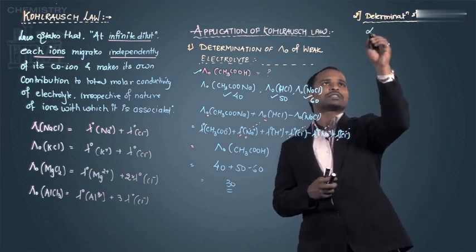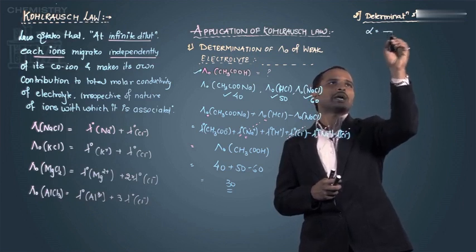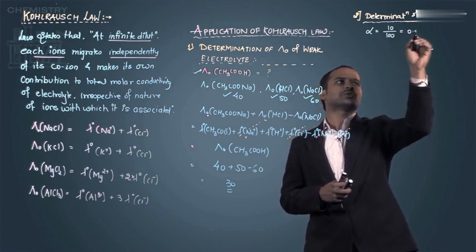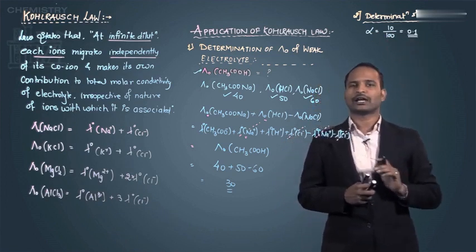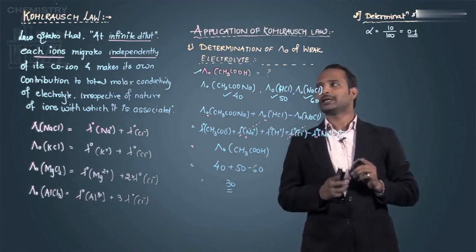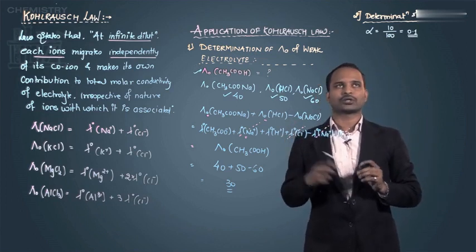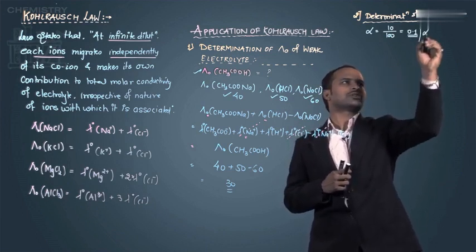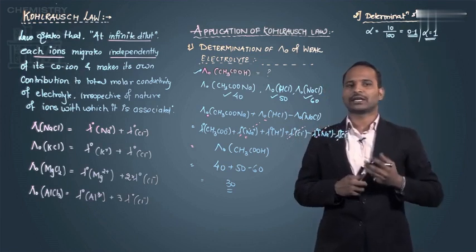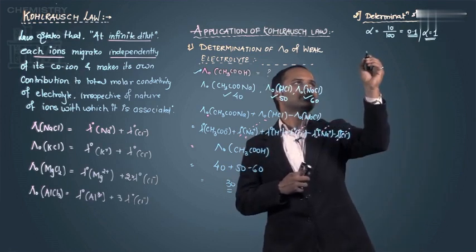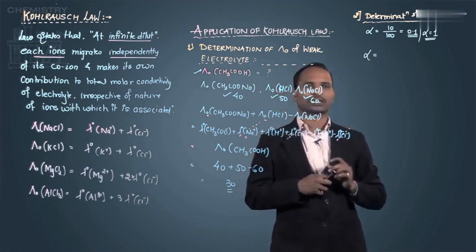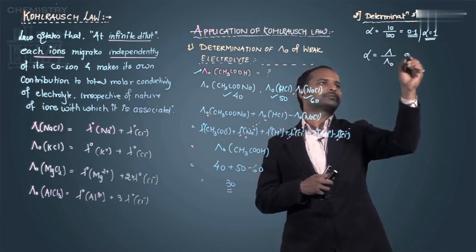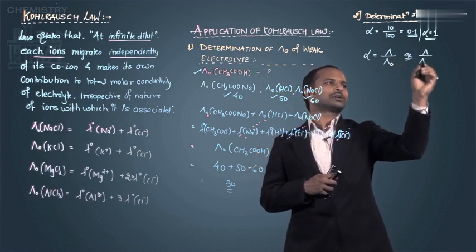Suppose if I am adding 100 molecules and out of 100 only 10 molecules are dissociating, that is alpha is equal to 0.1. This is the value of alpha. So alpha value can be calculated by using Kohlrausch law. If it is a strong electrolyte, then for a strong electrolyte alpha is always equal to 1. But if it is a weak electrolyte, then how will the alpha value be calculated? Then we use this Kohlrausch law. The formula for calculating alpha for a weak electrolyte is alpha is equal to lambda upon lambda naught, or I can say upon lambda infinity.